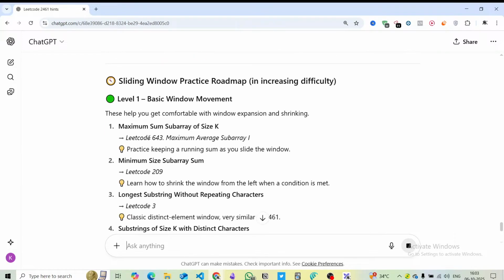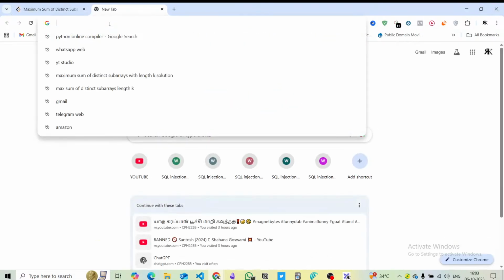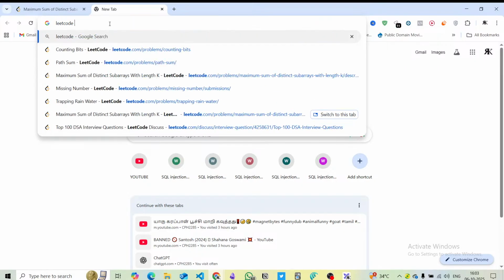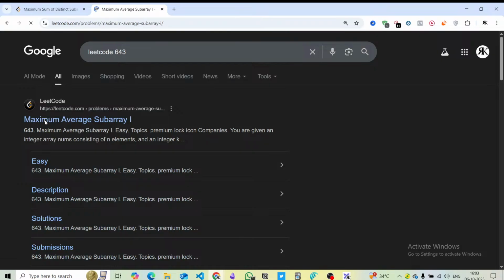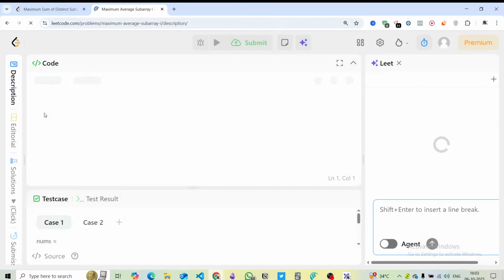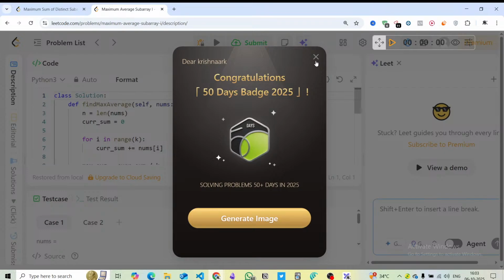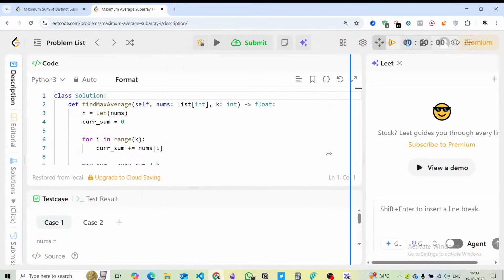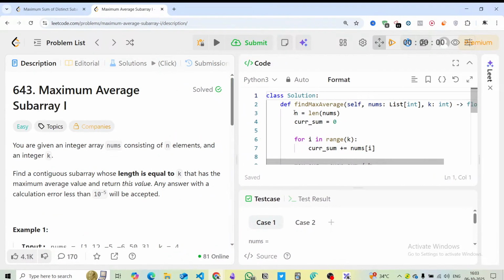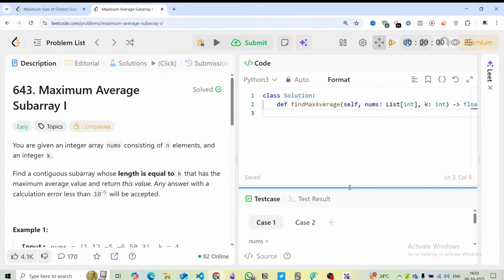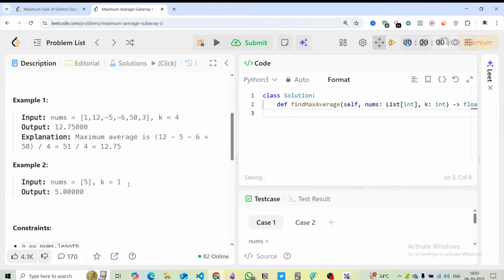So we have some 643 problem. Yes, I already solved this one, but try to solve again.